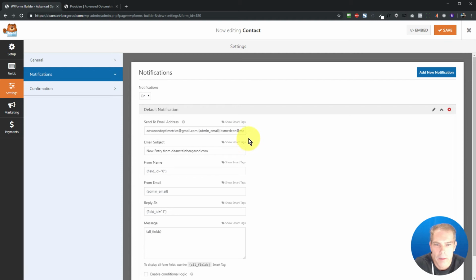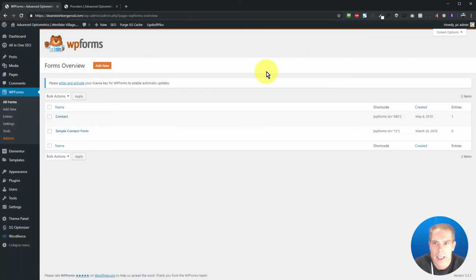So eventually you're going to get some emails that it's me, Dean, and you're going to say, why are they coming? You want to come in here and just remove it. Or you can tell me to remove that. So it's not spinning up here, so I'm pretty sure it's saved. I'm going to click save again. It's saved. So now we can exit. When I hit the X up there, if it hadn't saved, it would have told me I hadn't saved.